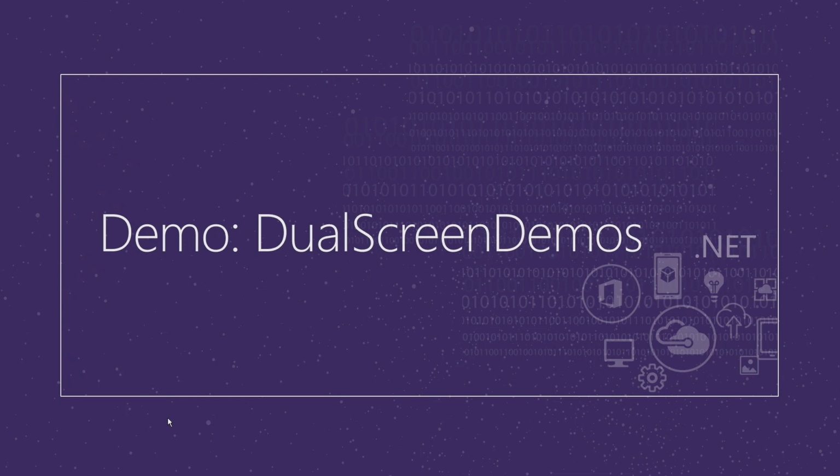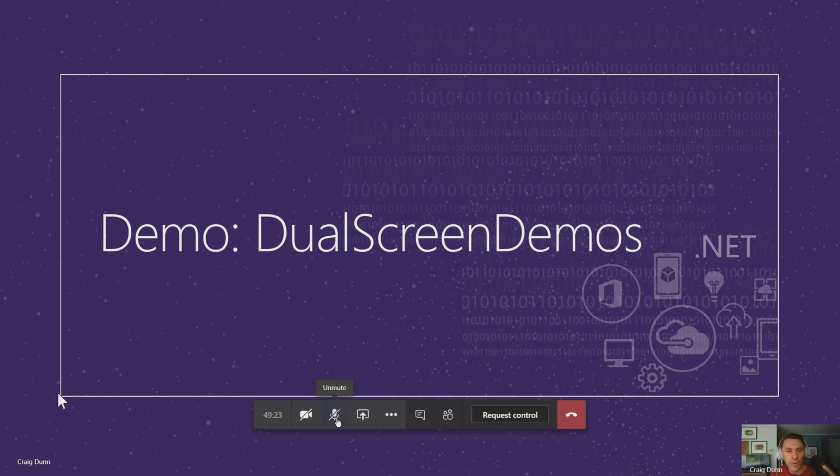Let's jump over to the emulators and Visual Studio and see these patterns in action in the Xamarin Forms dual screen sample. So before we start looking at the code, for everyone that's just getting started with dual screen devices, there are two emulators. They're both available in the start menu after you installed them. So Surface Duo emulator.